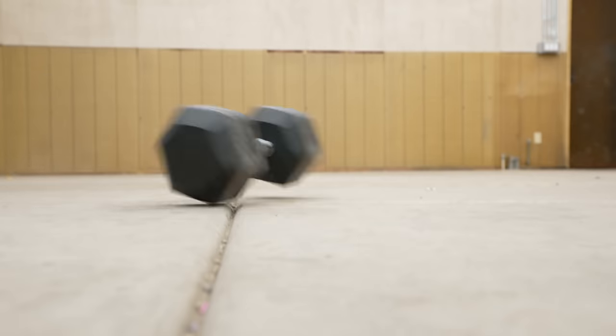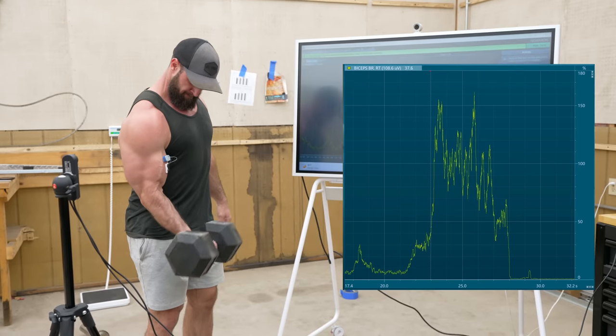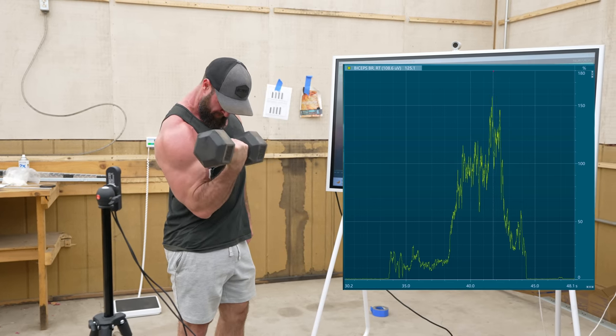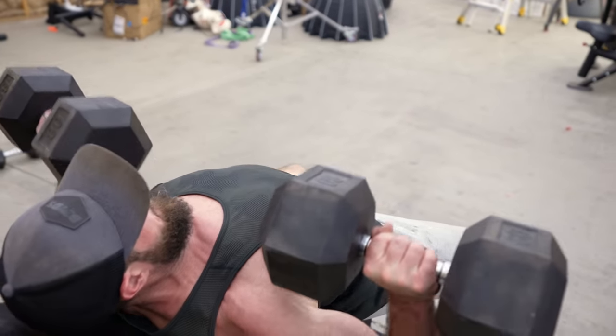I did find a potential huge flaw with this machine and why I don't trust just anyone to use it. It goes back to something I've said several times: your muscle can't count. It has no clue how much weight you're lifting. For instance, I can curl something ungodly heavy like 60 pounds, and I should be able to get the same muscle activation and motor neuron recruitment if I only curl half the weight. And that's exactly what happened — it didn't matter if I did one rep or several sets, didn't matter how long I rested in between. They kept in pace with each other the entire time.